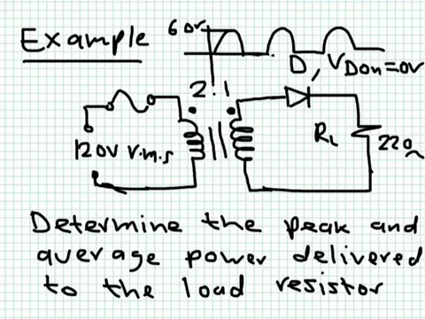If we have, in this case, 60 volts RMS, and the on-diode voltage is 0, this means that the peak voltage appearing here will be 60 multiplied by square root 2 because of the RMS value. So this will give us the value of the peak power. The peak power is simply equal to the peak voltage squared divided by RL. So we know that the peak voltage is 60 multiplied by square root 2, and here you take the square of that, and then you divide by 220.